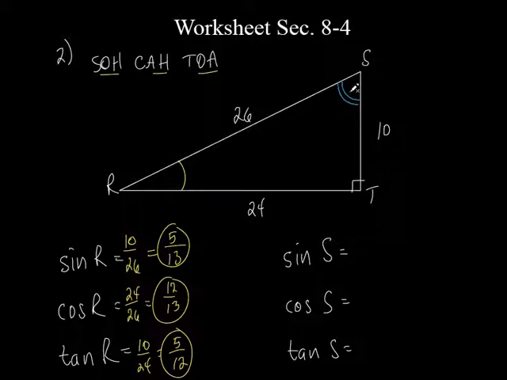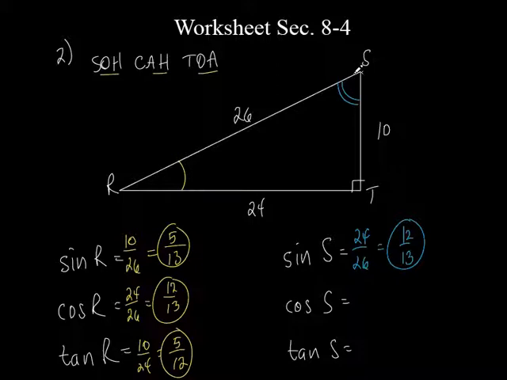Let's do the sine of angle S. Sine is opposite over hypotenuse. That's 24 over 26, which reduces to 12 over 13. Again, let's look at the relationship. What do you see, Joe? So sine S is equal to cosine R? That's right. The cosine of R is the same thing as the sine of S. So if I take the cosine of this angle, it's going to be the same thing as finding the sine of the other angle. Do you see that?